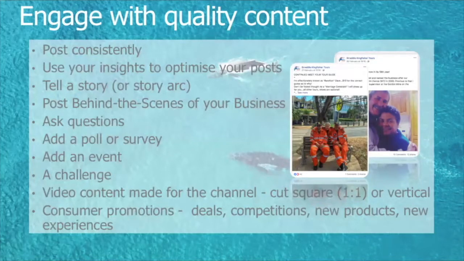Video content needs to be made for the channel. So square cut video is favoured in the algorithm. Well, it tends to get the best engagement. And of course, vertical now, because so many people are using Facebook on their phones. So we were always shooting Facebook video up until recently in landscape, but now we are shooting it vertical to accommodate people on their phones so that it sizes up better. And of course, consumer promotions, deals, competitions, new products, new experiences.